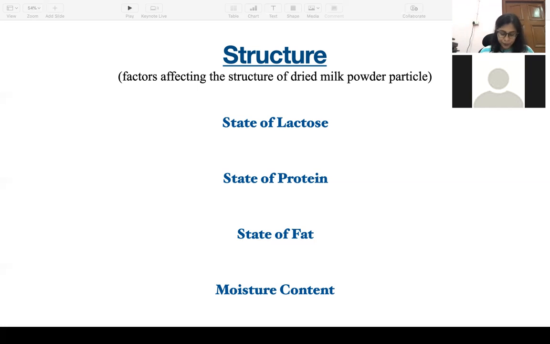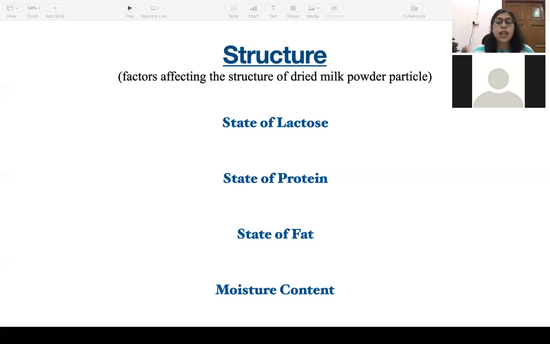Clear? Okay, ma'am. So the amount of free fat needs to be controlled because this free fat is ready for oxidation, and oxidation causes rancidity. As a result, the shelf life of the product produced is low. So we have to take note that the amount of free fat should be low. Okay? So lactose is clear, state of protein is clear, and state of fat is clear. Any confusion in these three points? No, ma'am. Okay. Now comes the moisture content.